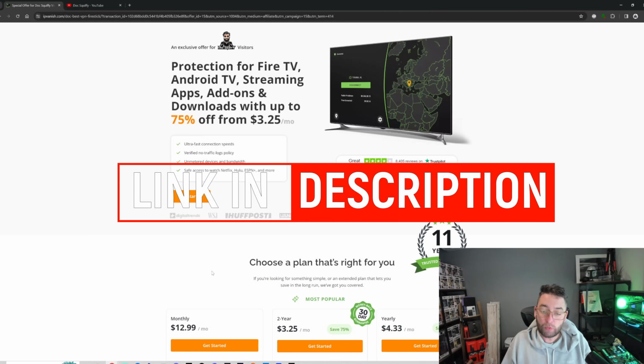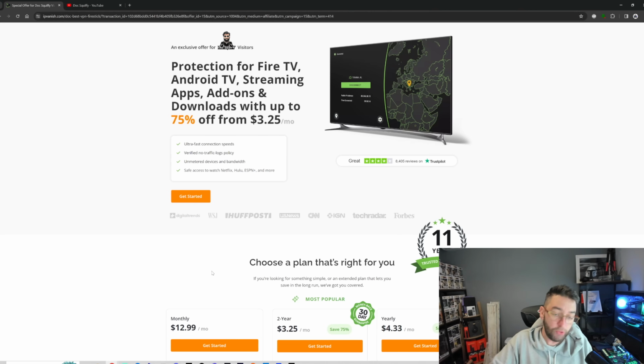The good thing about this one is it isn't logging your devices. So you can use it on as many as possible, and it doesn't really matter. You could even share it with your family and friends, really, but I'd only share with people you trust, because the whole idea of this is to keep yourself secure and private, as well as being able to use a great VPN on all your best top streaming apps at the same time. Make sense? Okay, so you've got no traffic logs, ultra fast connection, unmetered devices and bandwidth, safe access to watch Netflix, Hulu Plus, and more.